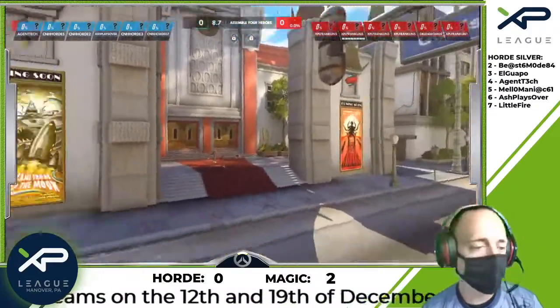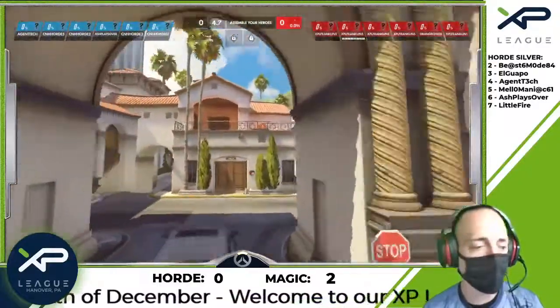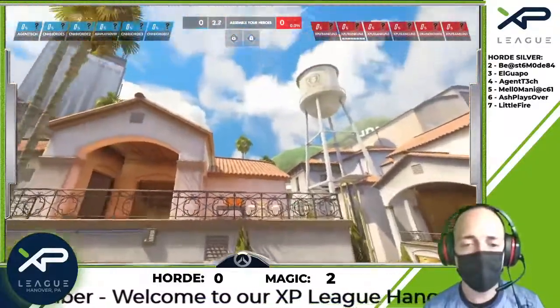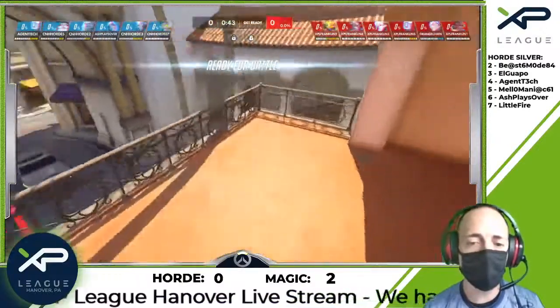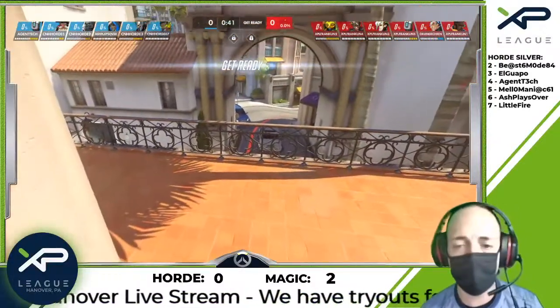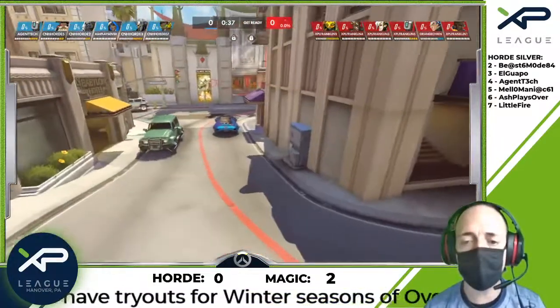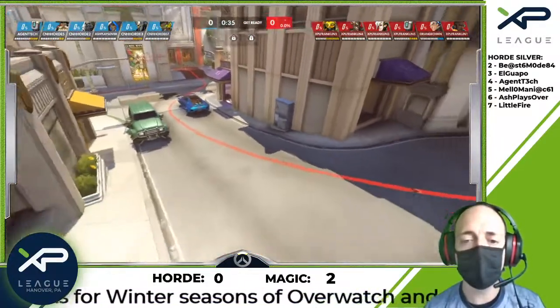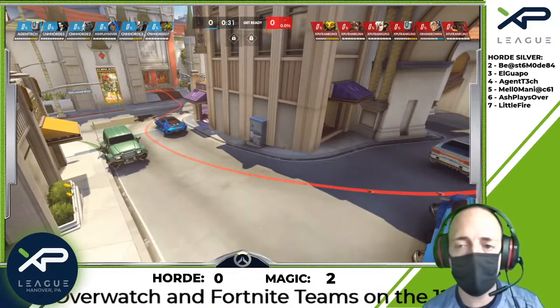All right, so let's see if we decide. A lot of times with these third matches, the kids switch up who they have and who they use. This is a pretty common high ground position to take. A lot of times people will put a Bastion up here and double shield him. So we'll see. But a lot of people try to use this corner. This is a really good corner to hold a choke from as well. So we'll see how this plays out.